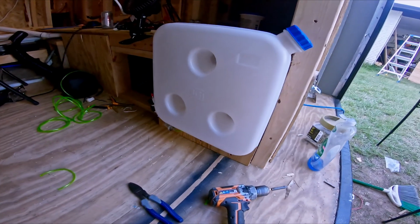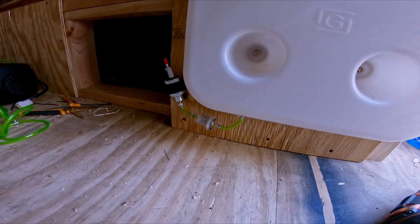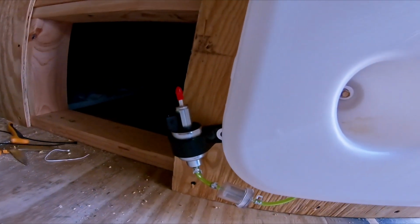So we just mounted the tank. And that's the filter. And that is the fuel pump.